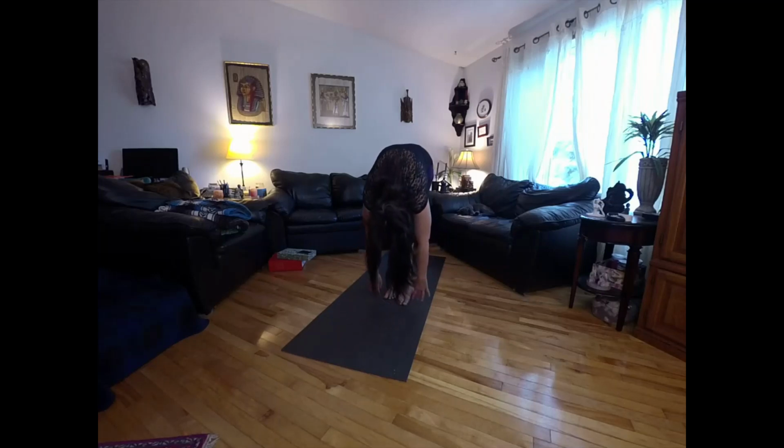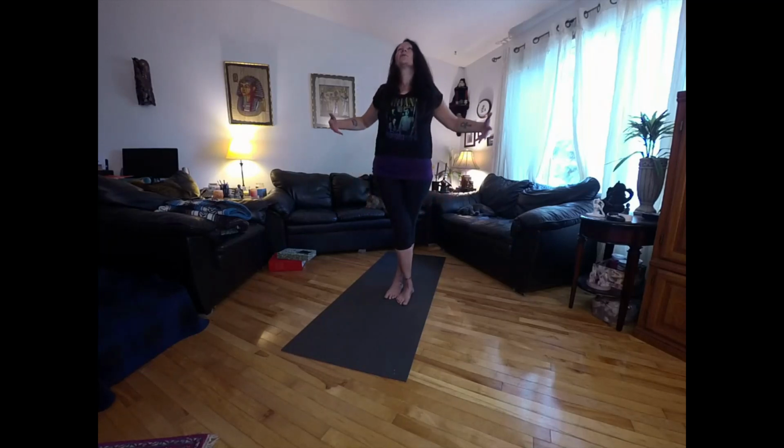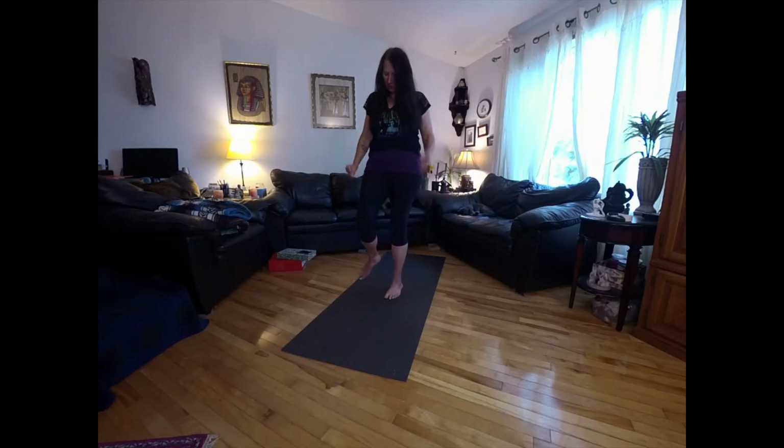Arms hang down, tuck your chin, slowly bring yourself back up. And once you're up, shoulders back, lift the heart. And release. Now cross your legs, shake it out.